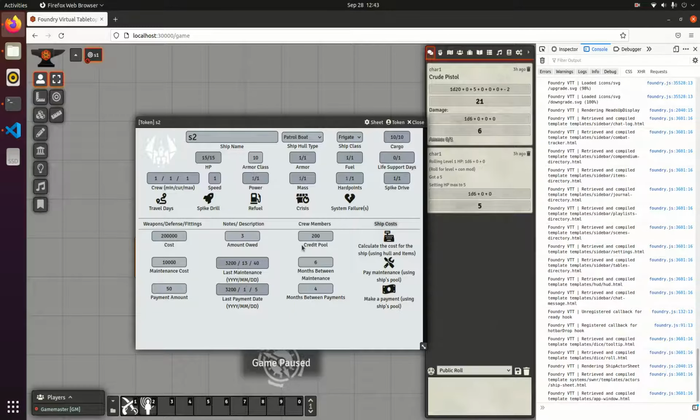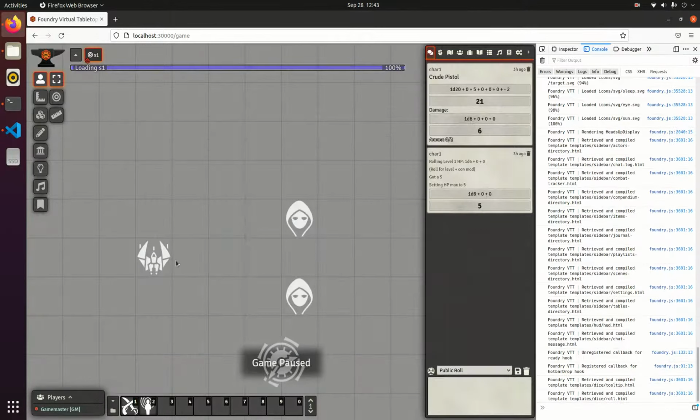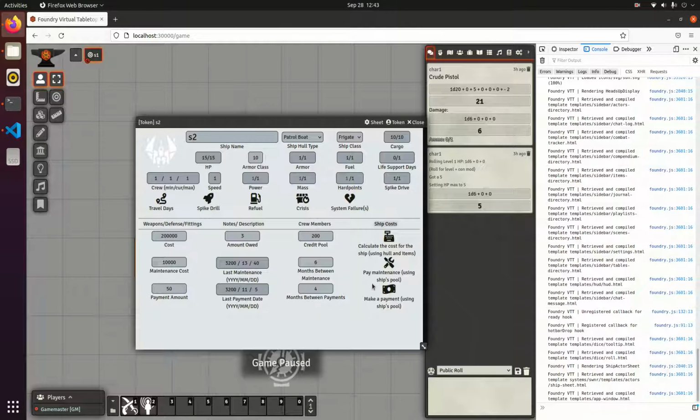Let me refresh the browser too. I'm not sure if I refreshed it properly. Okay, so that did not work in the way that we wanted, right? The credit pool didn't get updated, but we saw something happen to the date. So that's kind of good, I guess. That's incrementing the date by a month, so that's good. The 2 is not working though. Okay, great. There it looks like it is.